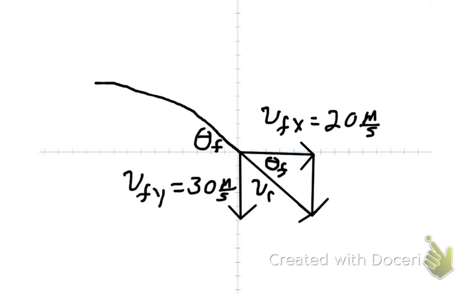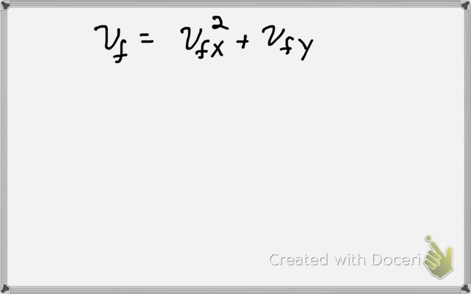and this is going to be my velocity final, the hypotenuse of this right triangle, and now my velocity final in the y is over here. So as we talked about in class and showed you, we use good old Pythagoras, my friend and yours, in order to do this. So rewriting the Pythagorean theorem in terms of velocities, you have velocity final equals the square root of velocity final in the x, that entire term squared, plus velocity final in the y, that entire term squared. Make sure everything's inside the square root.